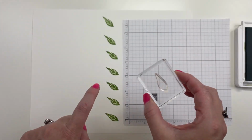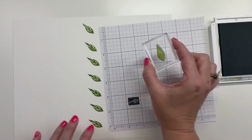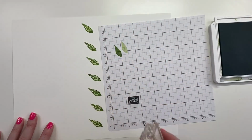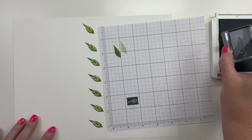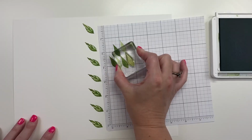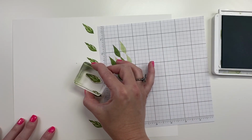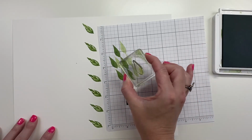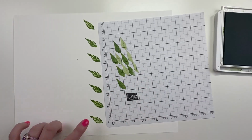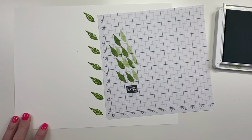So now I've got the fill-in part of the 2-step stamping, and for this one, I'm going to use the same Old Olive here, but I'm actually going to stamp it off twice, and then I'm going to go right over here and fill that in. So it just gives it a slight bit of color to fill that in. You could use a lighter green as well, but what I found was I really liked the Old Olive stamped off a few times so that it looked closest to the actual old olive. And if you only stamp off once, it works too. It just creates a bit darker of a leaf there. So that's why I stamped off twice and just filled those in.